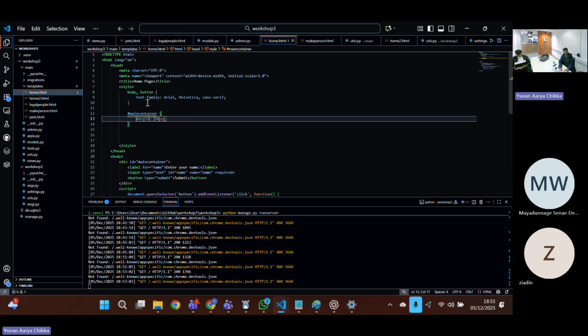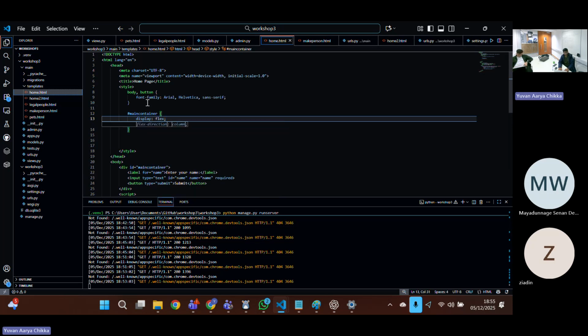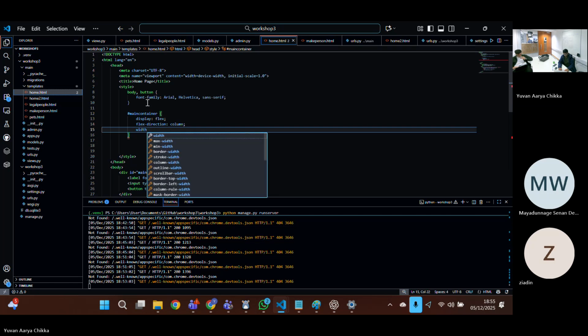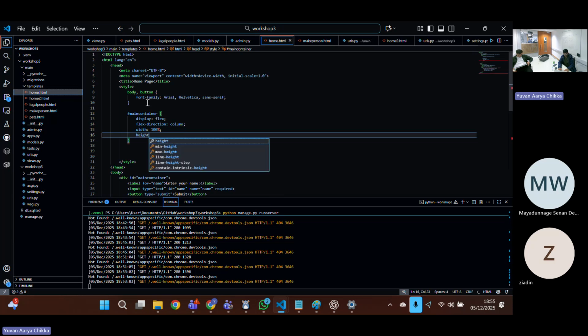use a property called display, which affects how it's viewable on the screen. And we're going to say that it displays flex. And we're also going to use flex direction column because why? And you'll see what the difference in column and row is when I show you in a little bit. And we're going to say the width is 100%. And the height is also 100%.